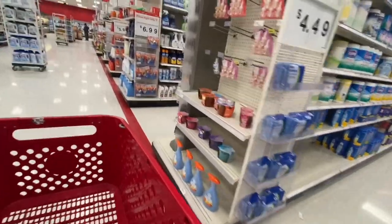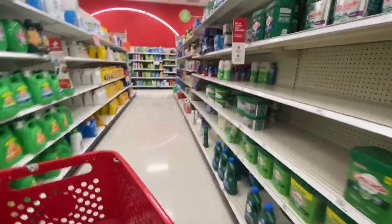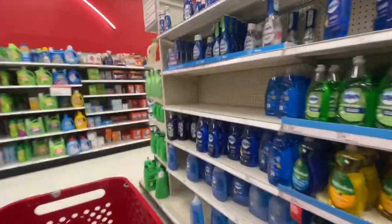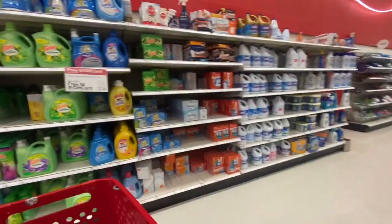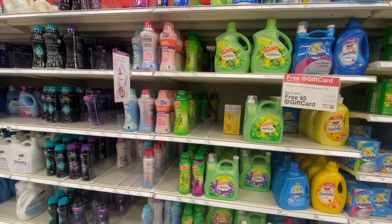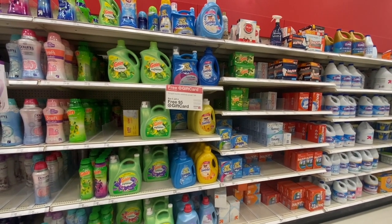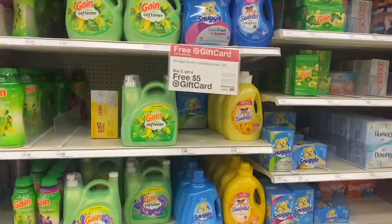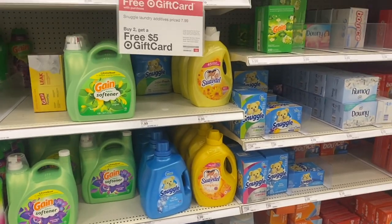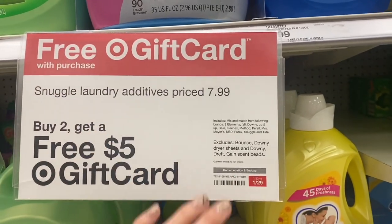And it's for the products of Snuggle, and we have them over here. Lately, I don't know if you have noticed or not, but in Target, the deals say pickup only. There are some deals that work in-store and others that are only for pickup or same-day delivery. So just don't forget to read that fine print in each one of the deals. But if it's only pickup, it's very simple to do the deals online. So the deal for the Snuggle products is that when we buy two, we're going to get a gift card of $5.